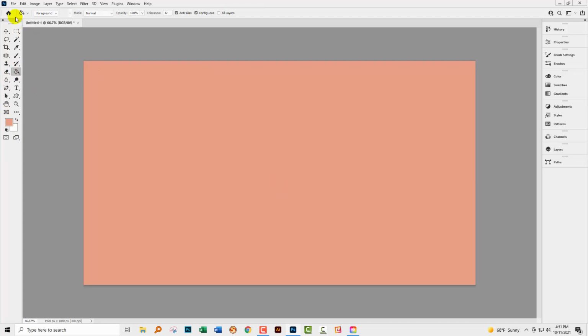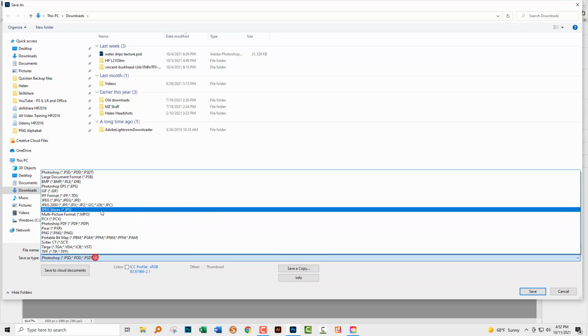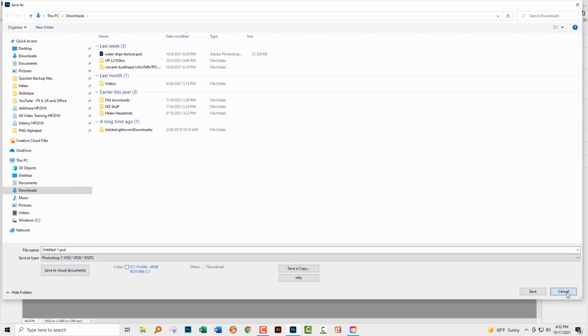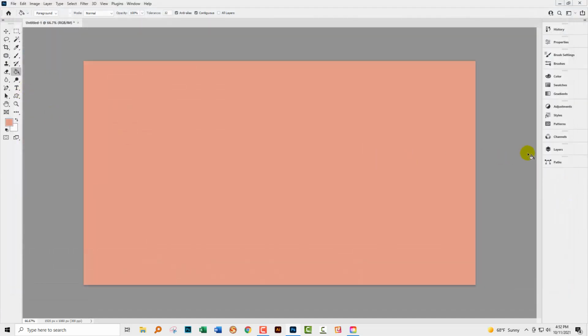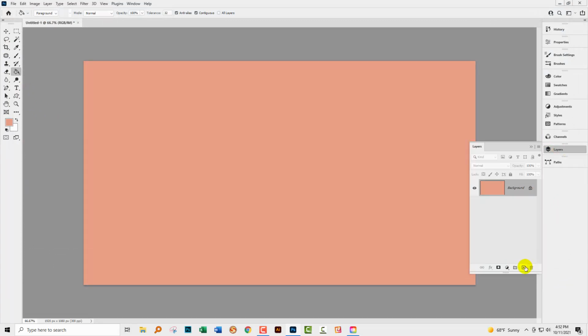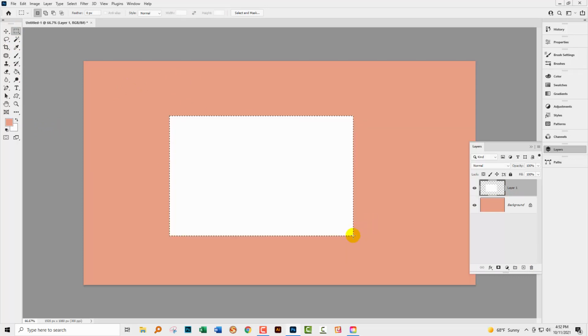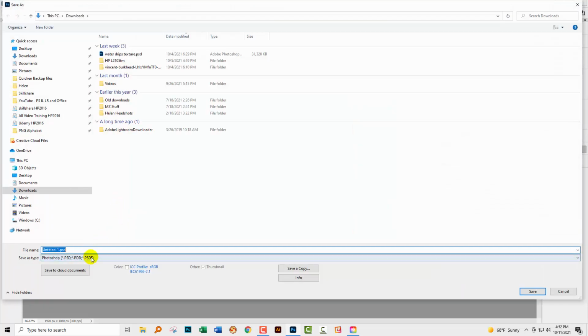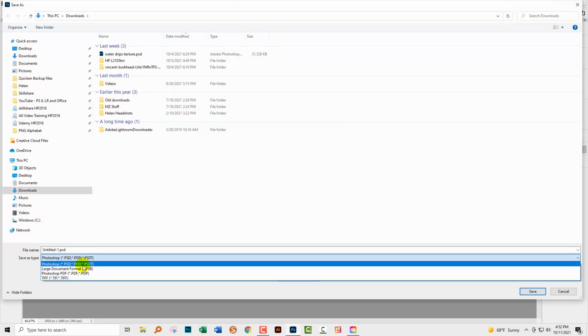Now if I was to go ahead and choose File and then Save, I will have the options that I'm typically used to having here, including JPEG. But let's have a look at the situation where you actually create multiple layers in this file. So I'm going to add a new layer here. I'm going to add a rectangle that is filled with white. So now I have a multi-layer document, and when I choose File and then Save, you'll see that I no longer have all those options and I cannot save my document as a JPEG image.